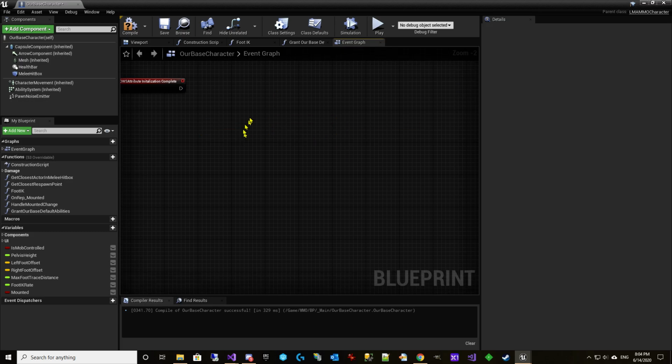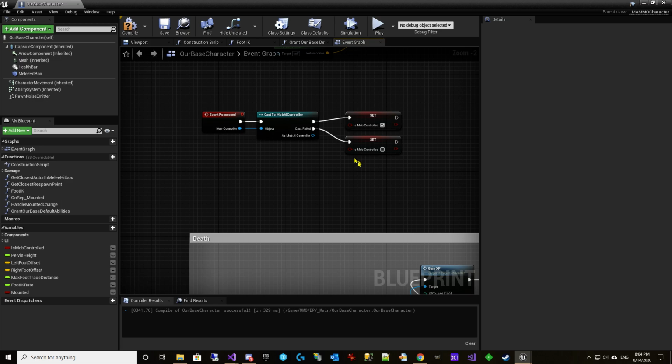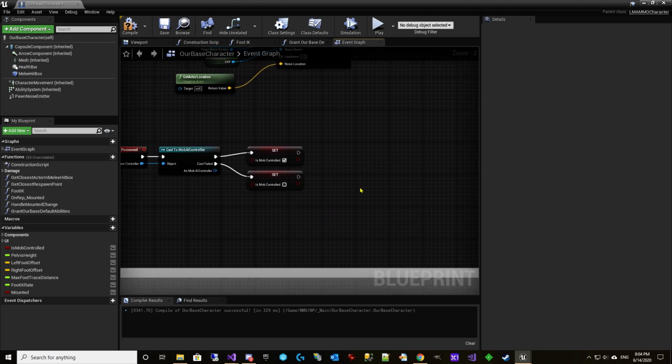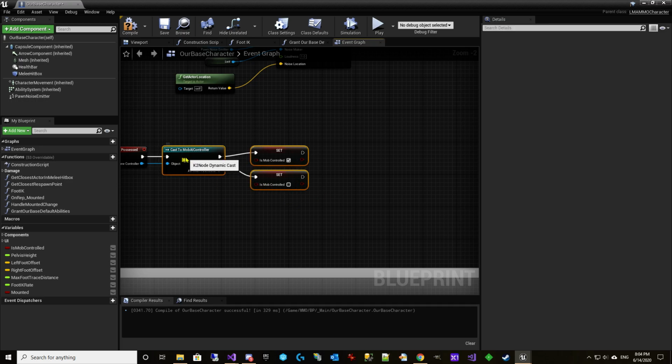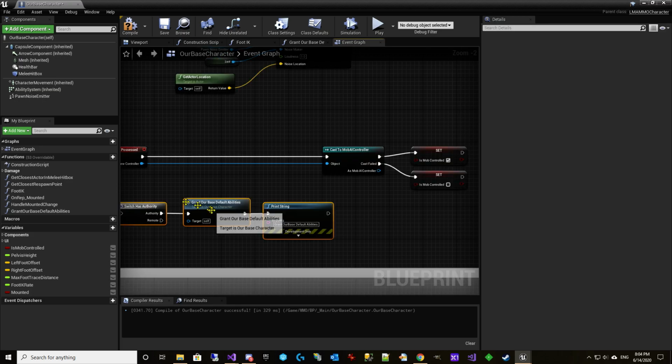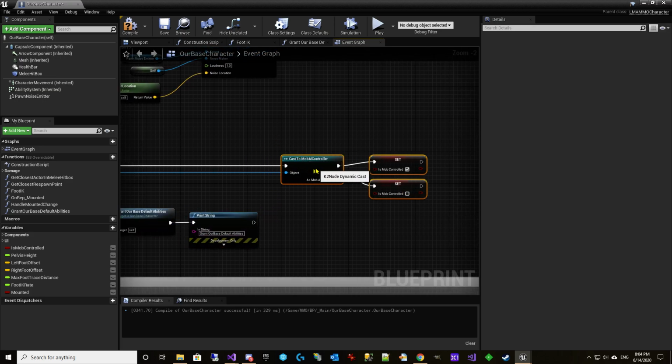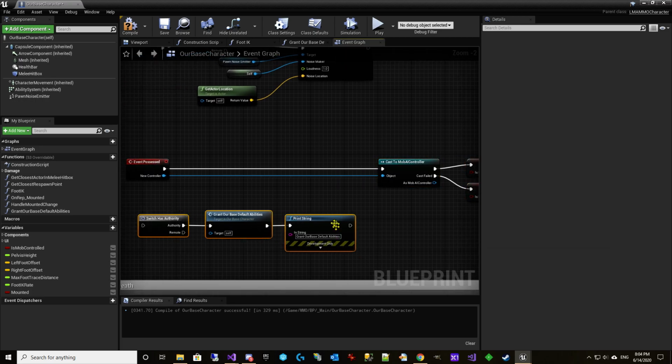So I'm cutting that with Control X. And we're going to come here and we're going to say is on the is mob controlled. Actually, we want it to do it for both. So we're actually going to paste that in between.